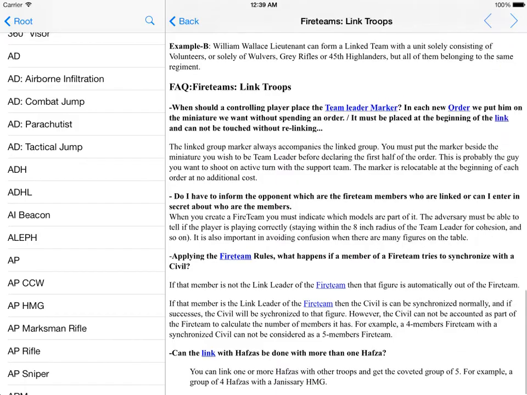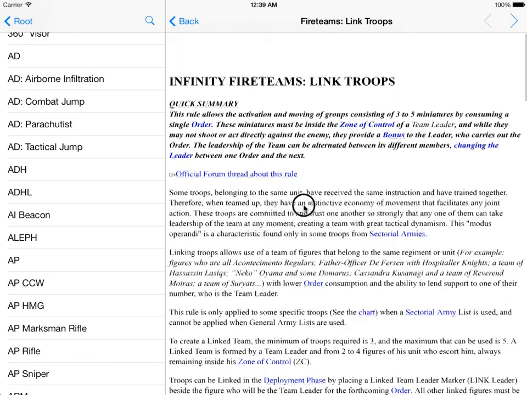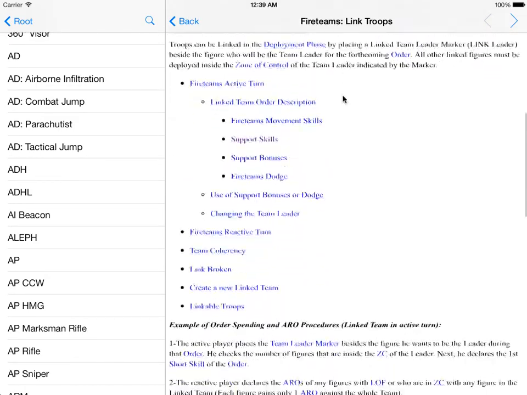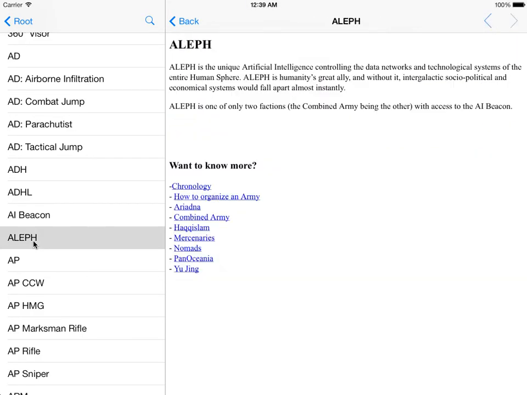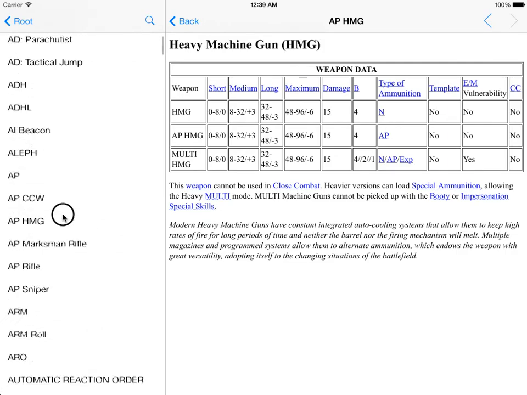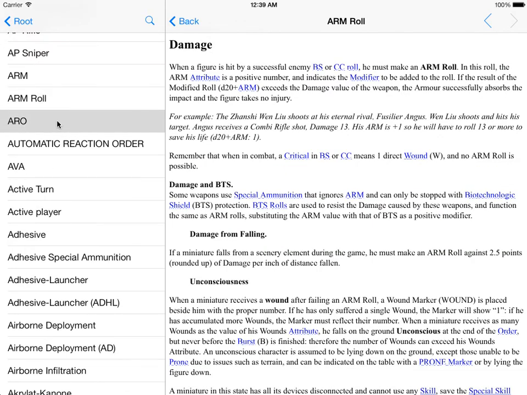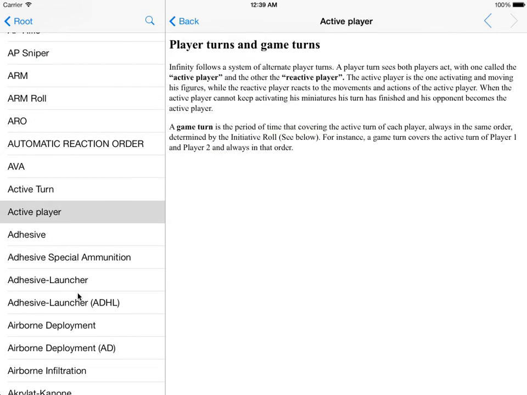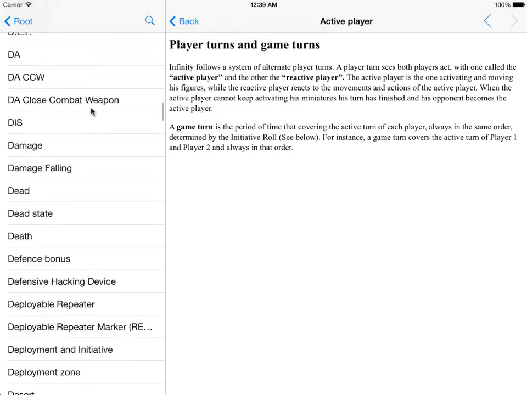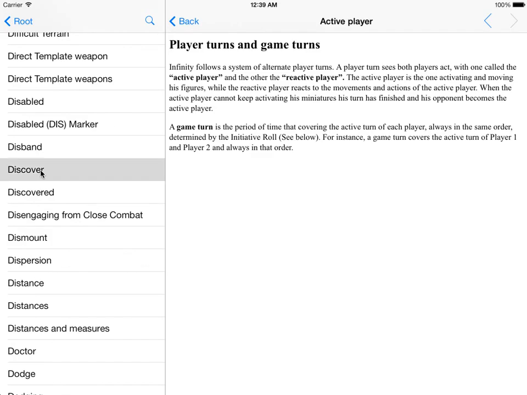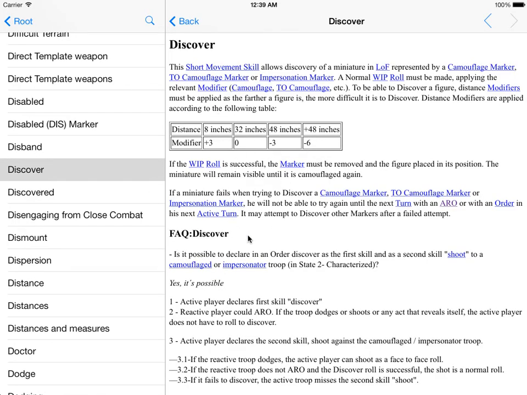What's also nice is you can swipe away the right side there on the map of the roster. You can hide it while you're viewing. So pretty much you can just scroll as you like. You want to look into arrows, active player. I mean, I can go on for a while. We've got discover checks. You can see there.